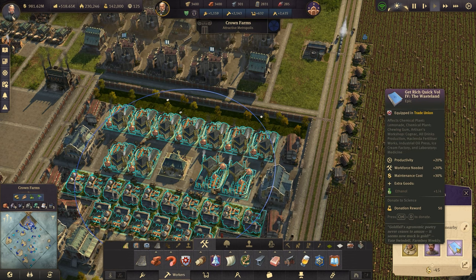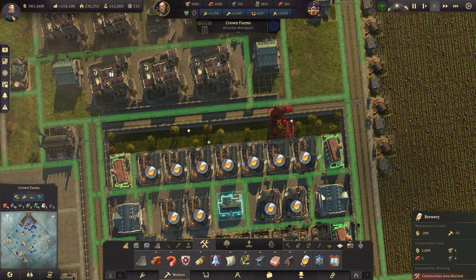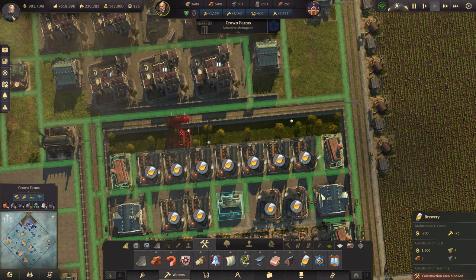Providing extra rum for me and ethanol. Yeah, that was important, I remember. You do have room at the back here if I wanted more, and workers aren't really a problem. Thinking about it, maybe we should just slam a few extras in.